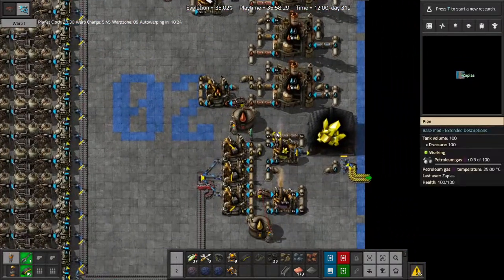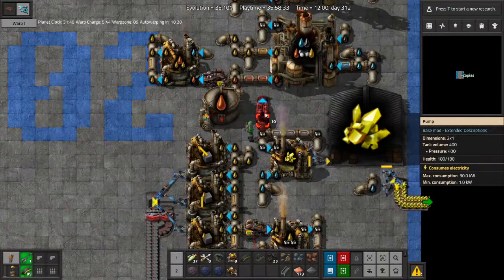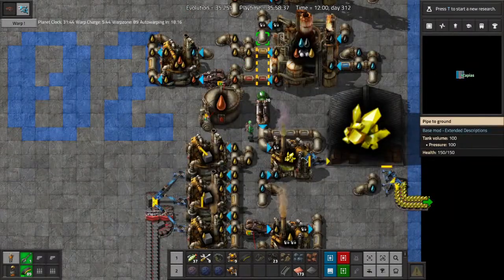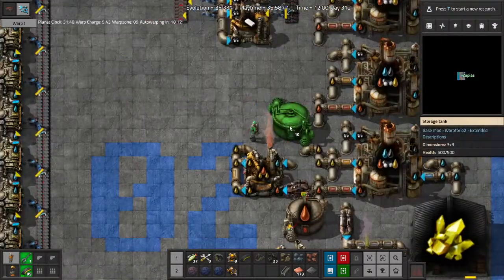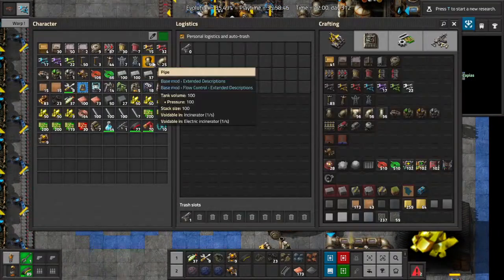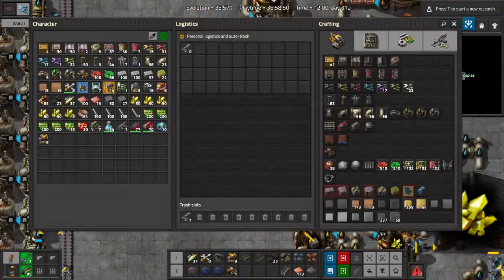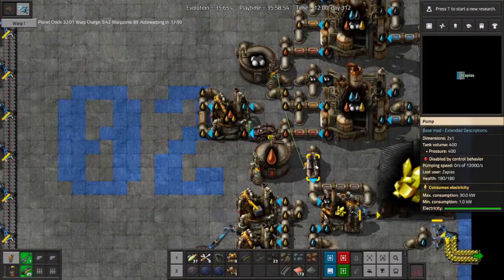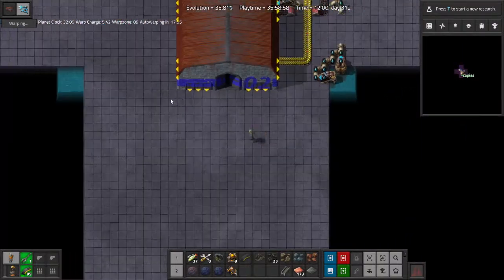I actually feel as though I might want to put some form of a limit on this, like so. I'll just do this and tell this not to activate. Okay, yeah, that's kind of what I was afraid of.